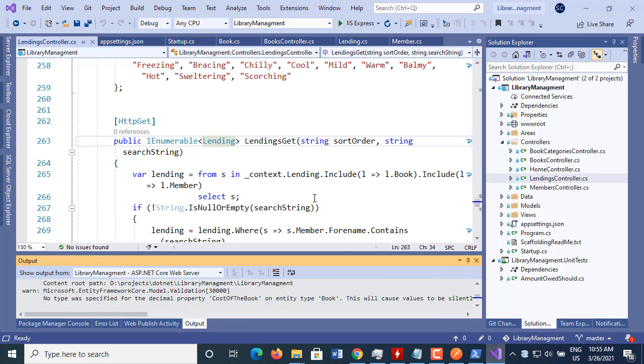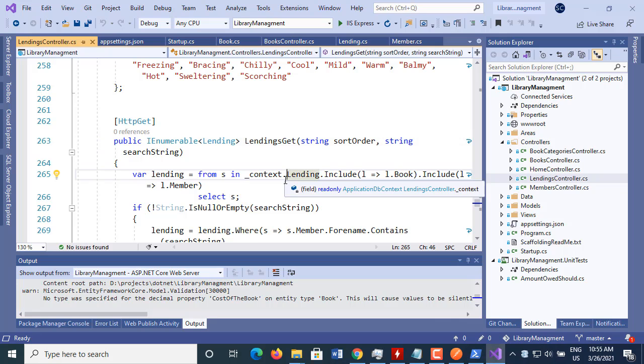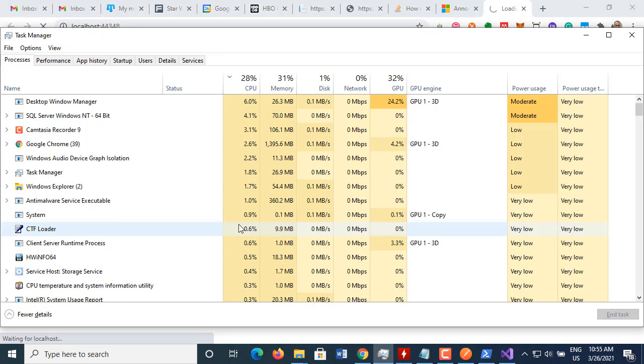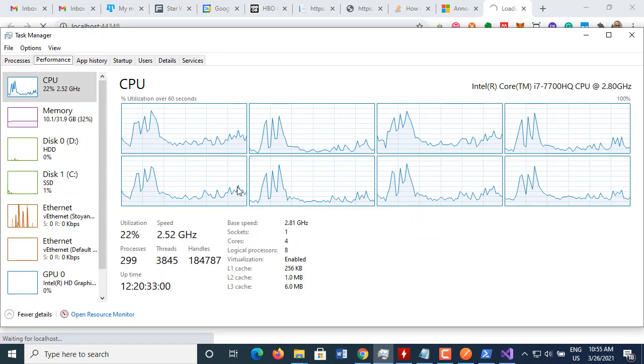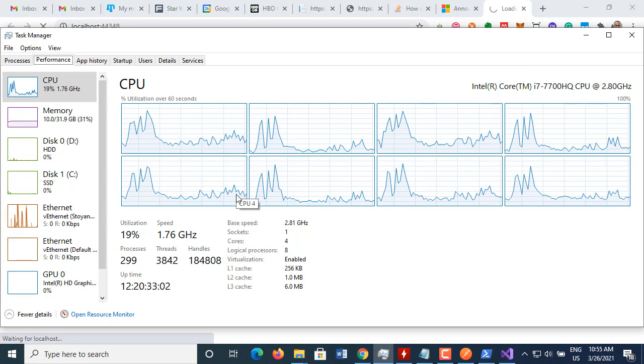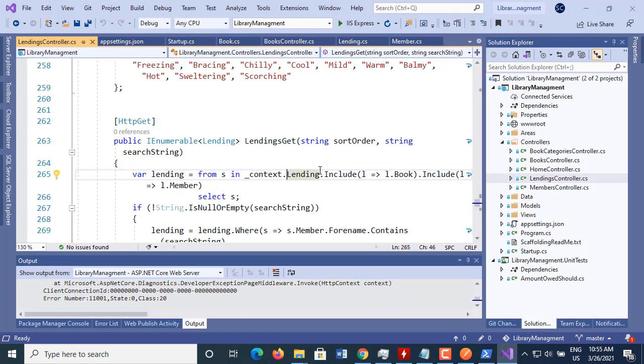Wow. Why is it taking so long? Before it didn't take that long. Let's see what happens here. Still loading. Christ, what's going on here?